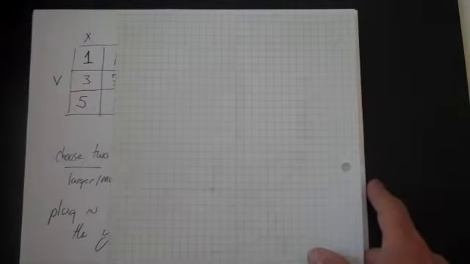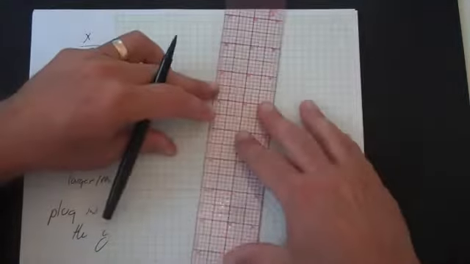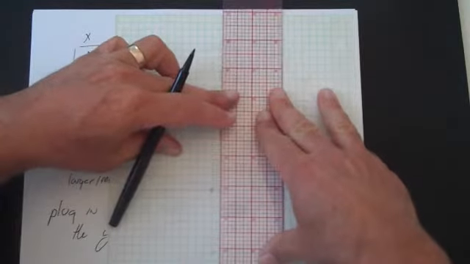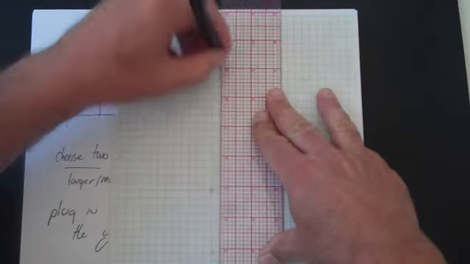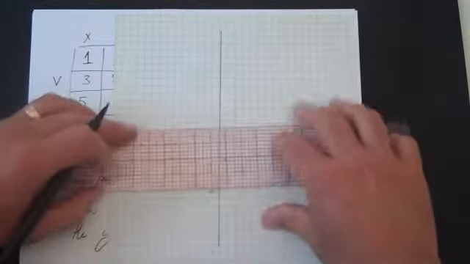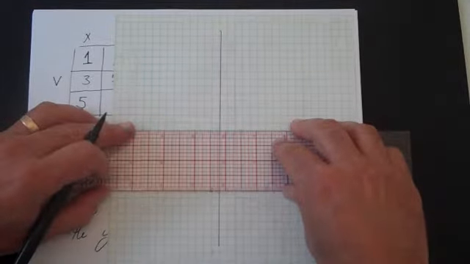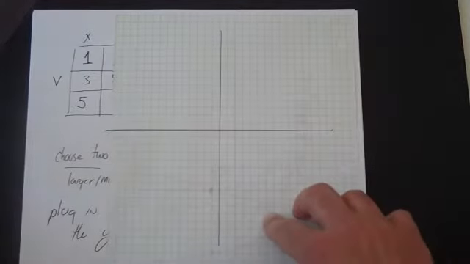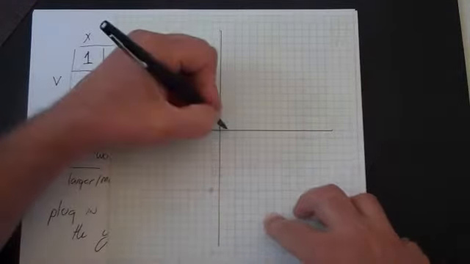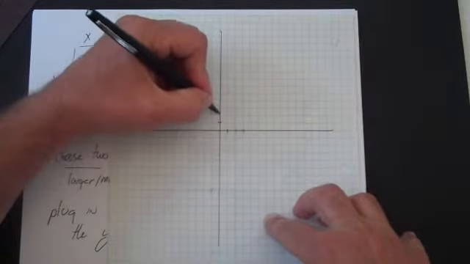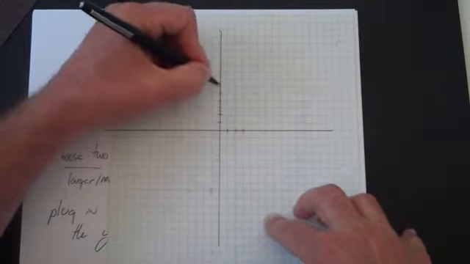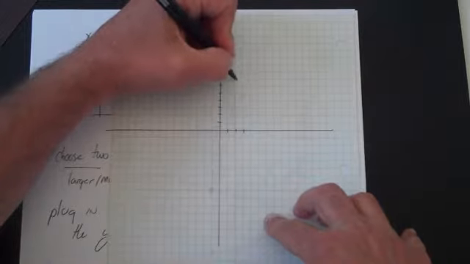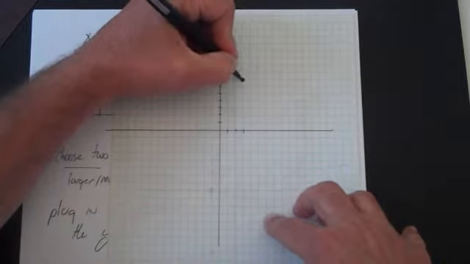Now what are you going to do? You're simply going to plot the points. Plot the vertex, the axis of symmetry, the 2 points, and sketch them in. Let's do that real quick. So the first thing we know is the vertex is 3, 7. 1, 2, 3. 1, 2, 3, 4, 5, 6, 7. There's your vertex.